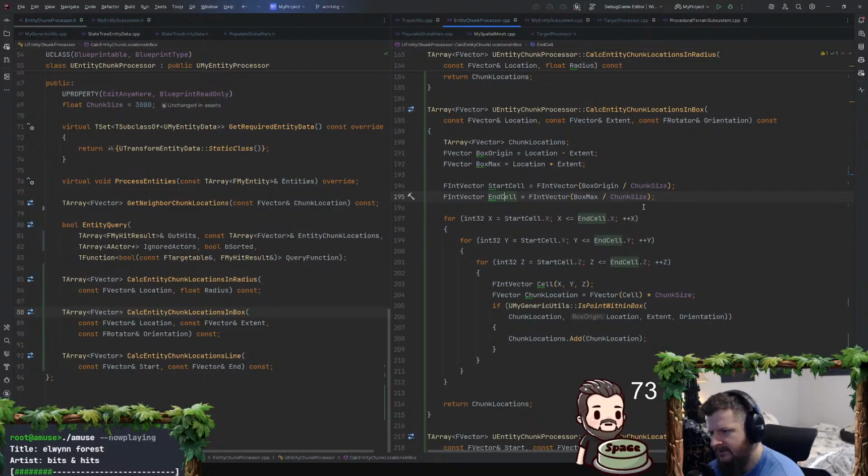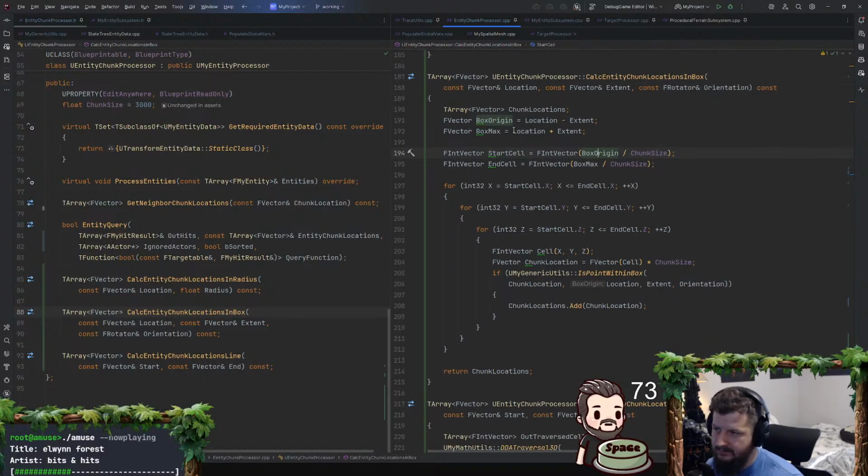I don't think this is going to get the minimum. So rather than box origin, I think this should be box min, which I guess is what it is, it's just calling it origin.